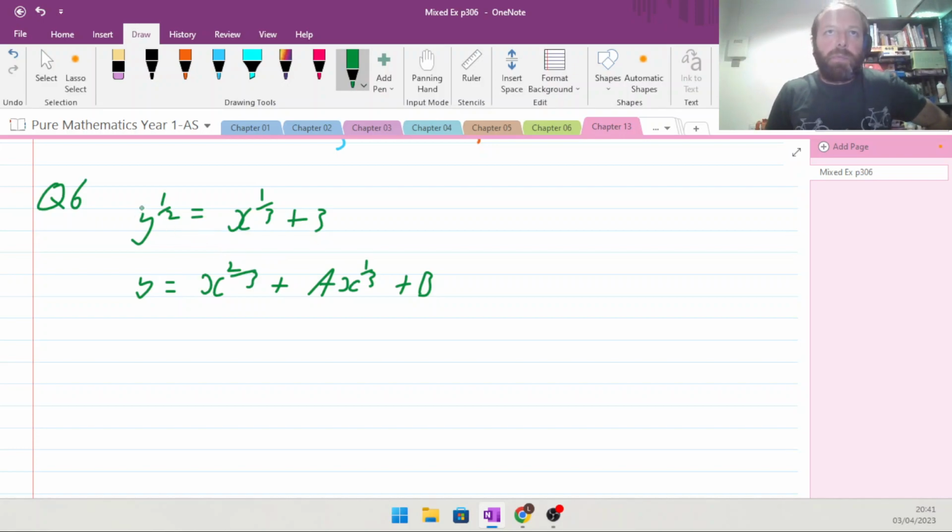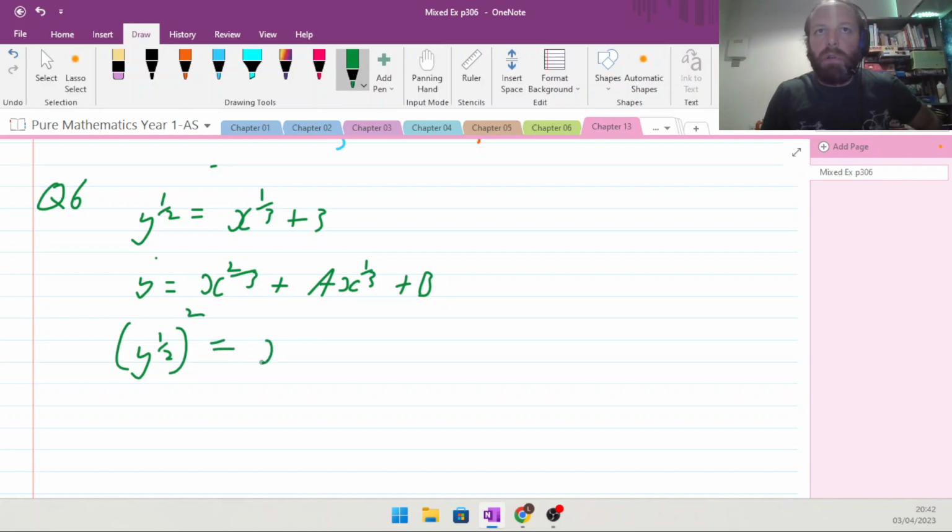Okay, so y to the half is a square root of y, so we need to square it. Now the common mistake here is you get x 2/3 and you get 3 being 9, you square it up, but what you need to see is that to get rid of this you actually do 9 to the power of a half and you square that side, and you also do x to the third plus 3 and you square that side. You square everything at once. This does just give you y, which is what we need.